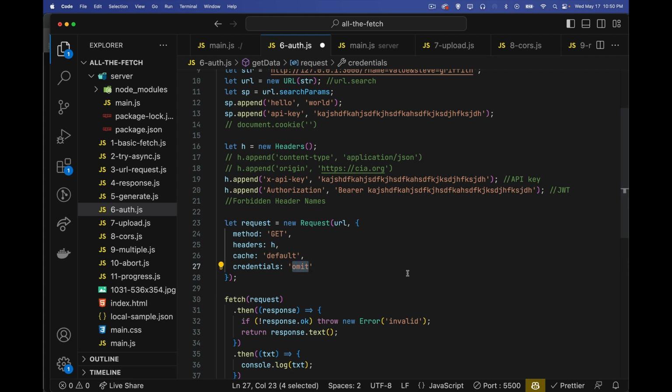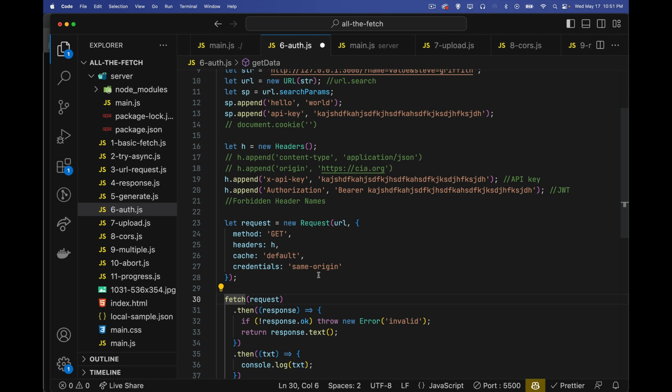With this one, we can say same origin, which is the default policy for cookies. It's the default policy for fetch calls. If I'm on abc.com and I'm making a fetch call to abc.com, that is the same origin. And if I'm doing a request to the same origin, the browser says, okay, I assume that you trust yourself and that you're not going to be sharing bad information. You're not going to be requesting things that you're not supposed to request. It's on the same origin, so go ahead and request whatever it is that you want to request. Make the fetch to whatever resource you want.